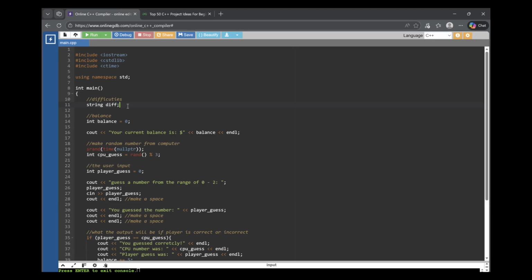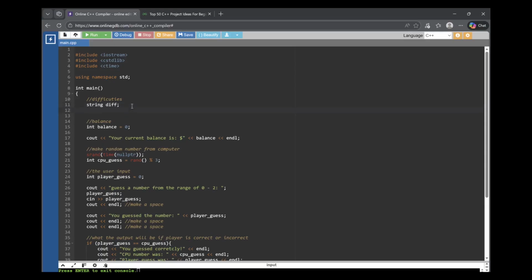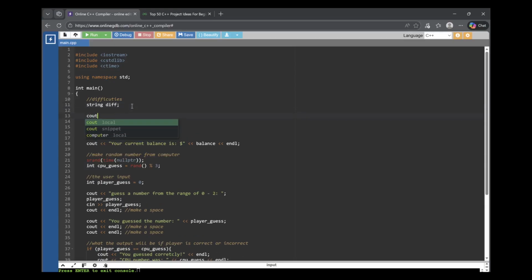String diff, and then from here we'll just do cout. I keep forgetting to put double quotes. So choose difficulty. And we'll just put easy, medium, hard.